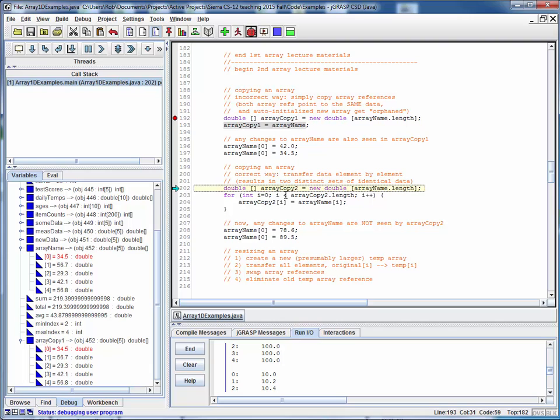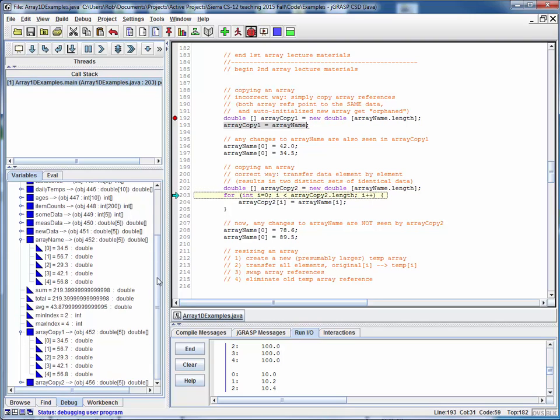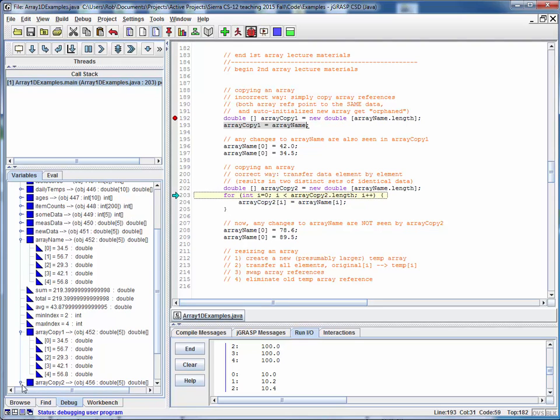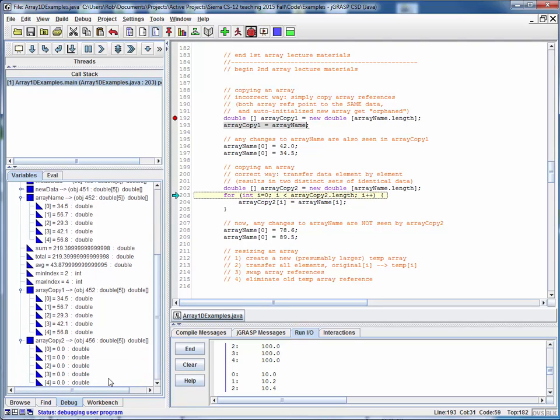So this means of copying an array by simply doing this is not the way we want to do things. Instead, we want to do it the following way, and we want to create a second copy of this array, an array of doubles of the same size as the original array. And then what we want to do in a loop here is loop through all of the array of this one and transfer over the elements of our original array to our copied array. So we're going to loop through this array and transfer these values element by element to here.